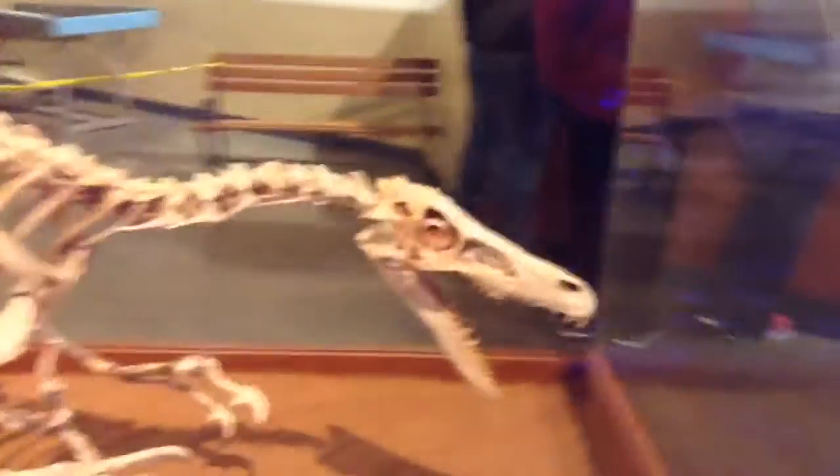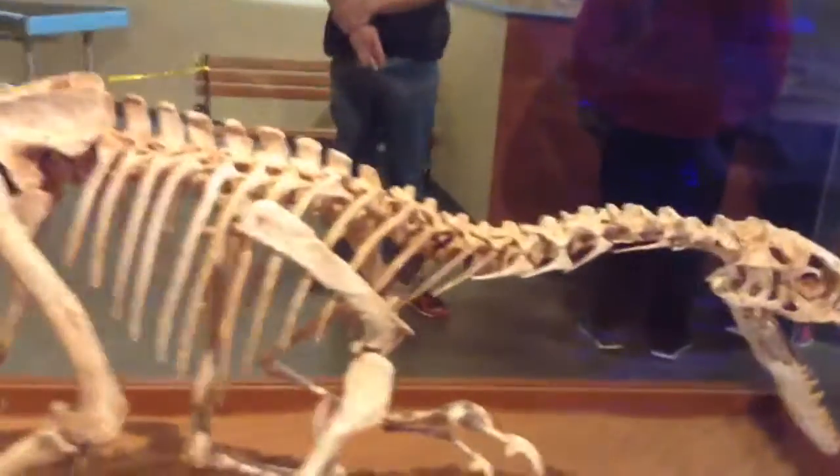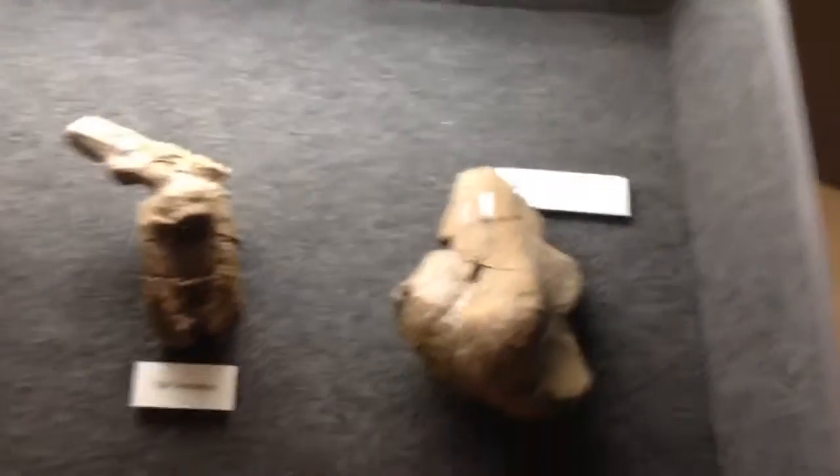There's a dinosaur digging pit over there but I think I'm a bit too old for that, sadly. We've got a velociraptor here, and as you can see the bones are really white — that's because they're probably preserved in sandstone. They're white with a red tint, and the red tint comes from the stone it was dug out of.